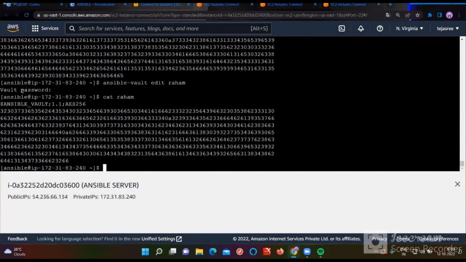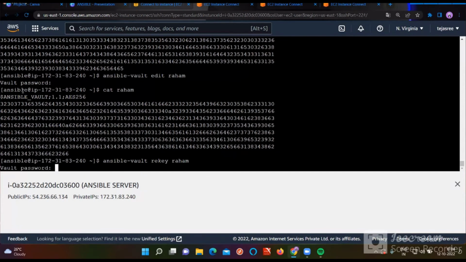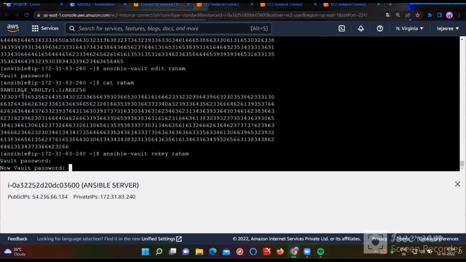Okay. I have created the Ansible vault by using the ansible-vault create command. I have edited the Ansible vault by using the ansible-vault edit command. I want to rekey, so that means I want to change my password. Which command do we need to give? ansible-vault rekey and the vault name. First of all, you need to give the old password, and then I am giving the new password.